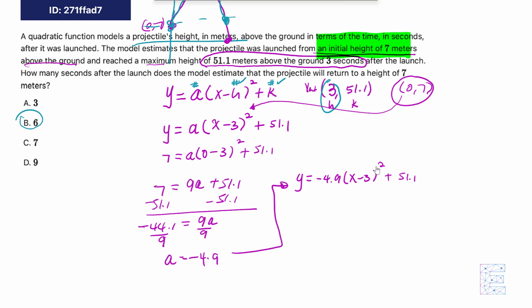So the answer is B. How else could we have done this if you want to stick to the algebraic method? It's basically asking at what time will you be back to 7. So all you do is plug in a 7 right here and do the math manually if you want to do this in the manual way. But why would you want to do that? The answer would be x equals 6. So use Desmos because it's quicker and it's a time-saving strategy.